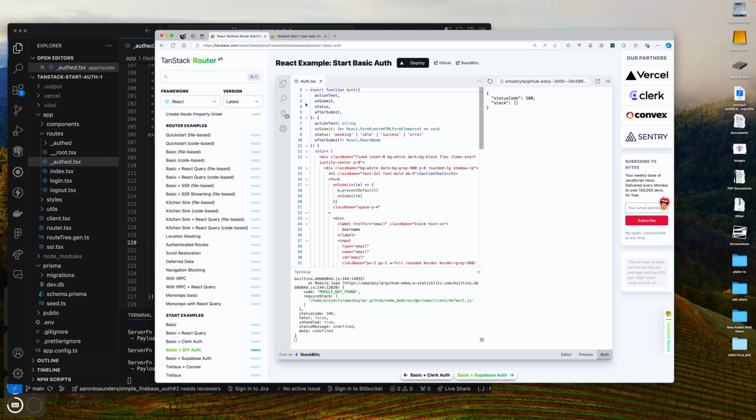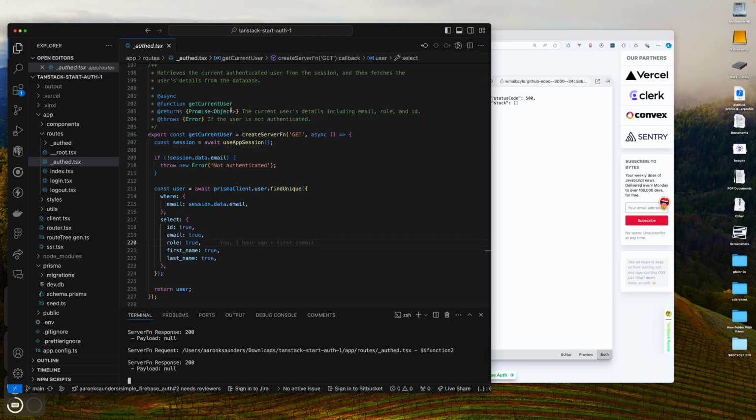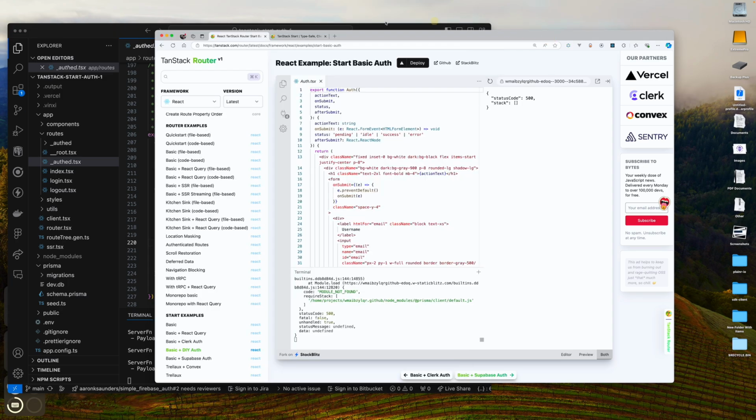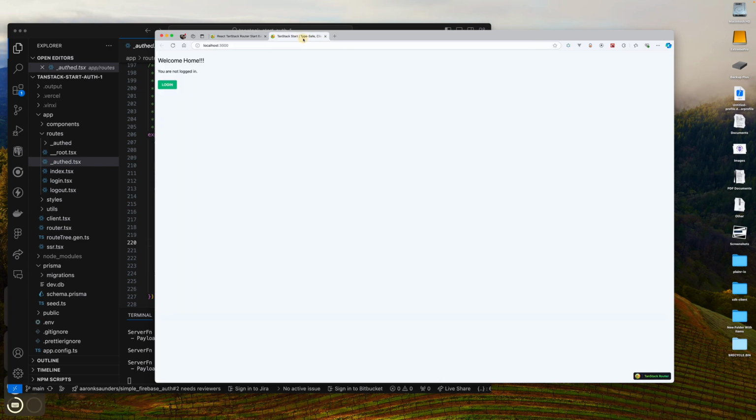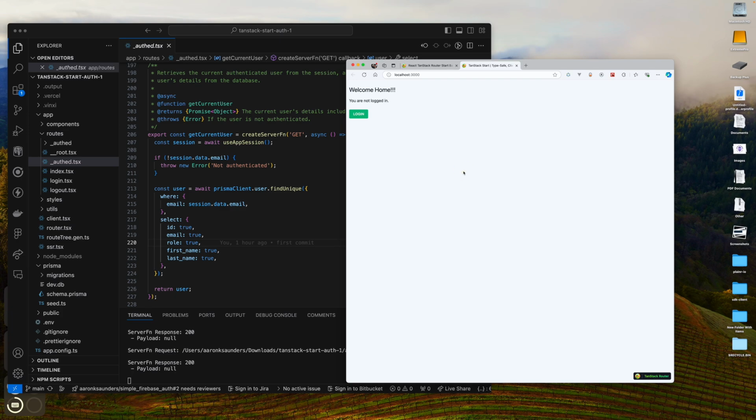So I took this project, I exported it from StackBlitz, downloaded it, stripped it down to its bare bones, put it back together, and added some documentation, and that's the code that I'm going to walk through today. And that's what this is back here. And I'll just take you through the app that I built. And this is the simple app that I built. So let's walk through what I built first.